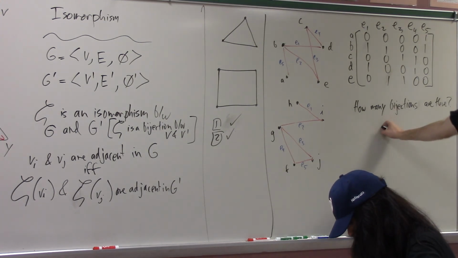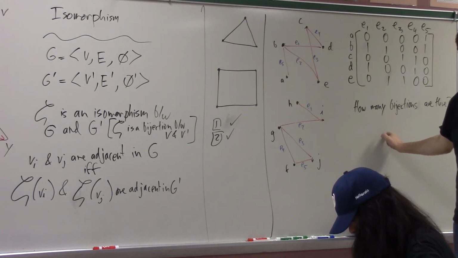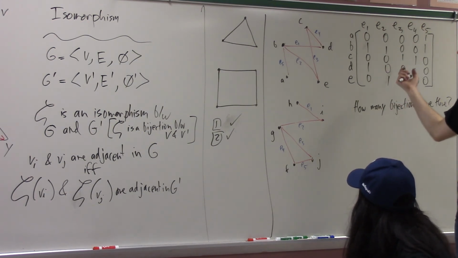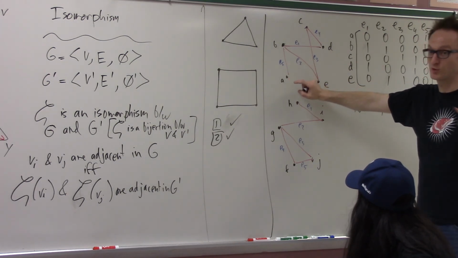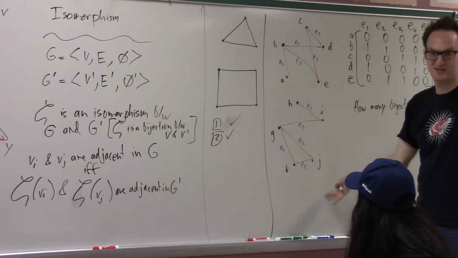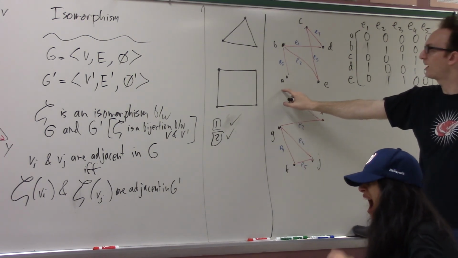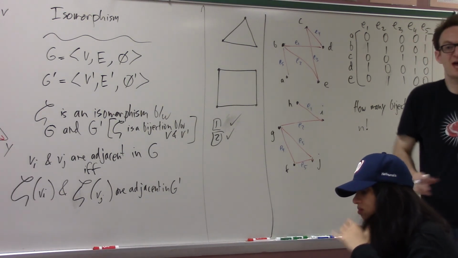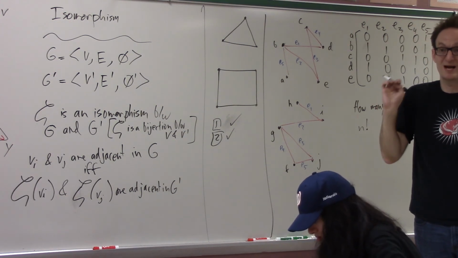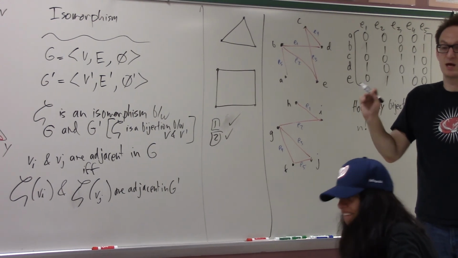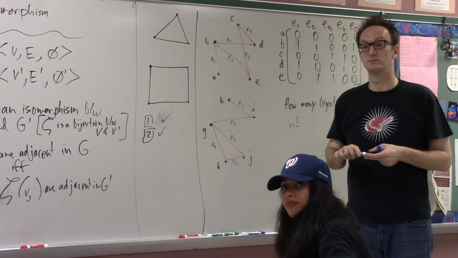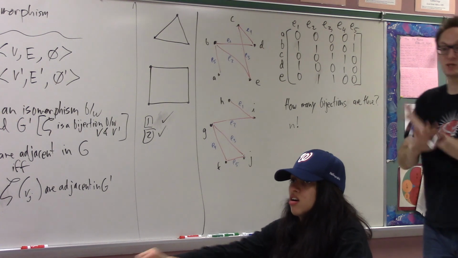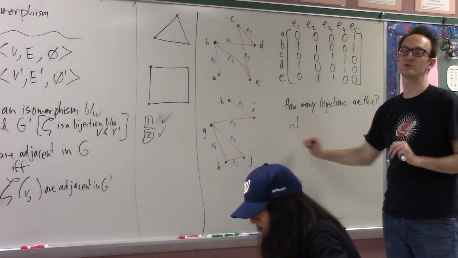And the reason is, I'll mention this and then we'll move on, there are a freaking lot of bijections. If you want to actually find the isomorphism, think about what you would have to do. Take vertex A. If you're just a computer brute forcing this, there are 5 possible vertices which you can match to A, right? And then moving on to B, you have 4 possible vertices. So for a graph with n vertices, there are n factorial possible bijections. There might be symmetries, and some will be nonsense, but at worst, you have n factorial different bijections to check.